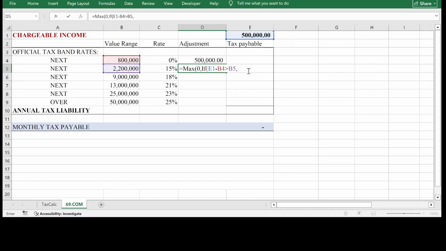We have told it the value if it is true: it should return 2.2 million naira. Otherwise, what should happen if it is false? That's the value if false. Excel should return our chargeable income after subtracting the first 800,000 that we have taken. Close the bracket.